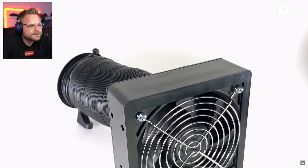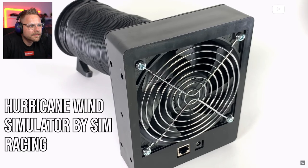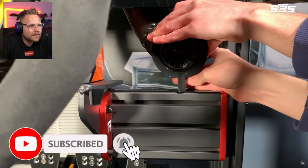One of the pieces of hardware that I was most excited to mount on my new setup was the Hurricane Wind Simulator by SimRacing Studio. I'll be speaking all about it in a completely different video, but I figured I'd show a bit of the install here since it pertains to this.